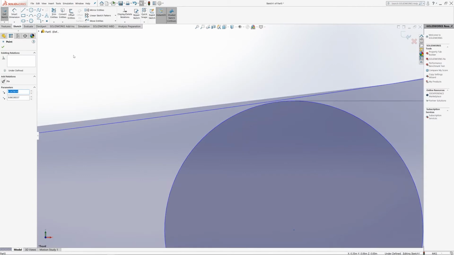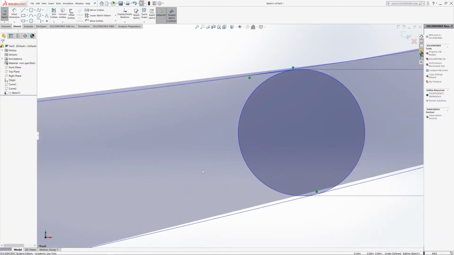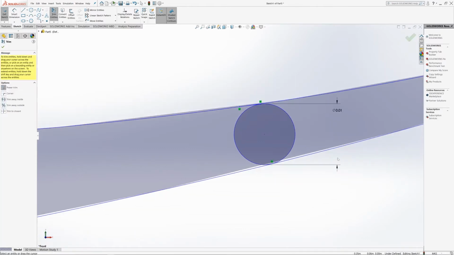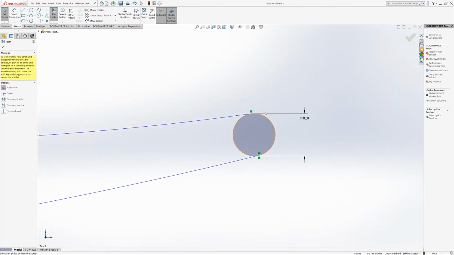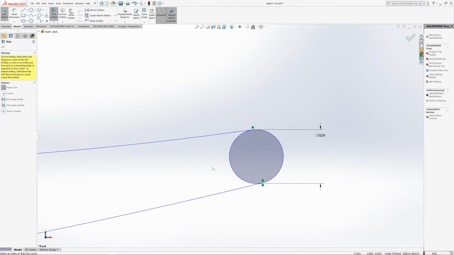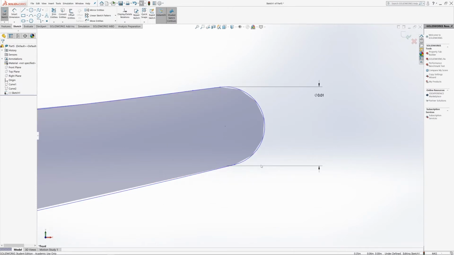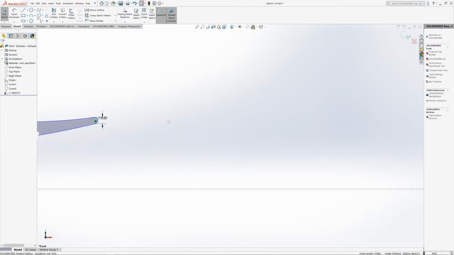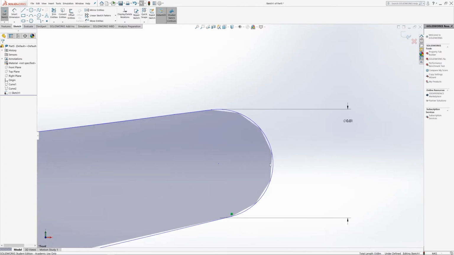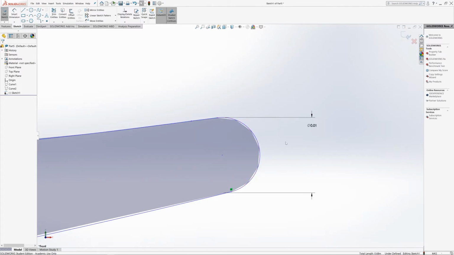Next, I'm just going to draw a straight line from the spline to the circle. It can be rough, it doesn't matter. Head over to the Trim Entities tool, trim this away, okay? So we've got that. Then you're going to trim the inside of the circle. Okay, as you can see, we've got a rounded edge with that radius. So that's good. Now I'm going to delete it. This is the way that I found works. Been having a lot of issues with this step, but I'm going to delete it. Just the arc, not the entire thing.